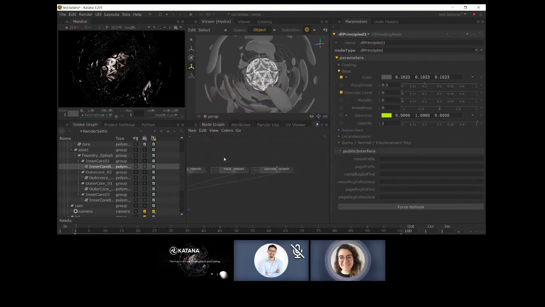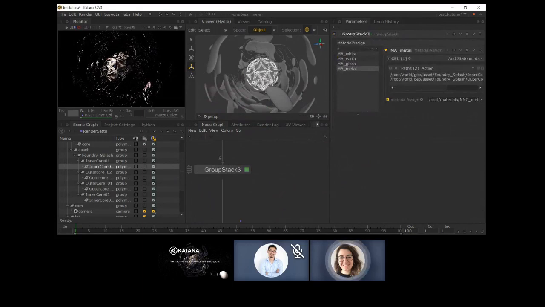So now I'm going to assign this. I'll get back to my group stack. I'm actually going to rename this group stack material assign, so I know what's actually happening within this group stack.